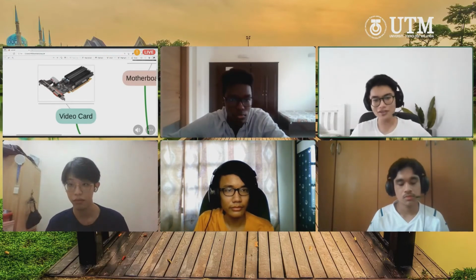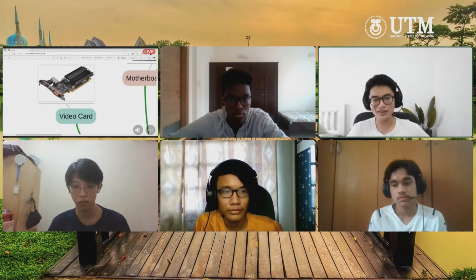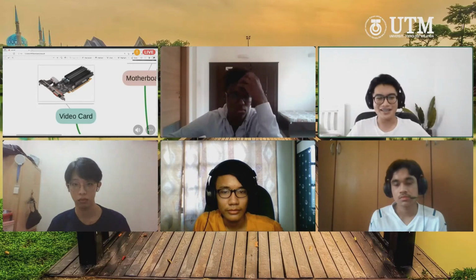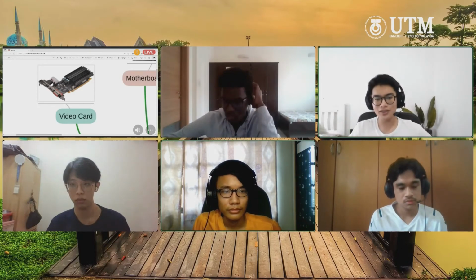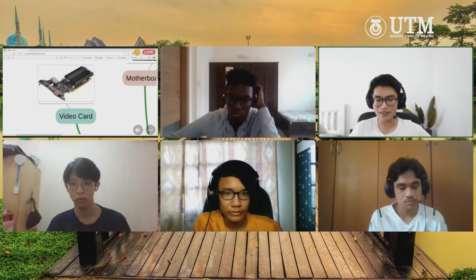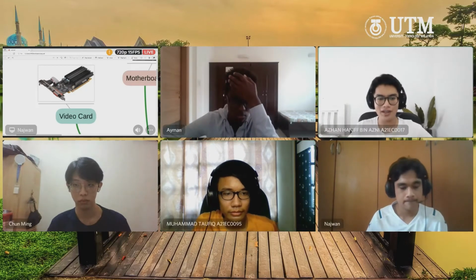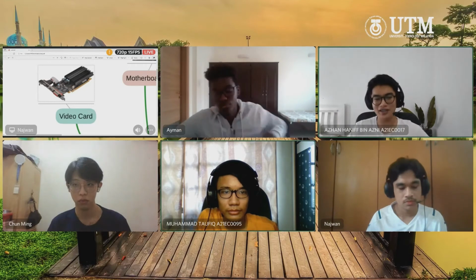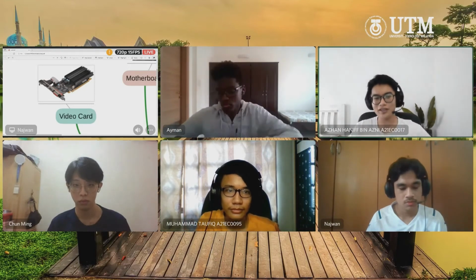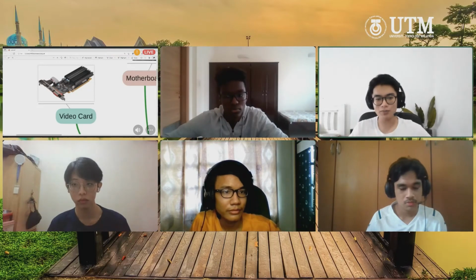Okay, first of all, after you power down your PC and hit the back switch of the PSU, extract the side panel to open up the case, then remove the screws holding the GPU bracket at the back of the case. Then unlock the PCIe slot clip, and if you already have a GPU, you can remove the installed GPU and hover the new GPU over onto the PCIe slot.